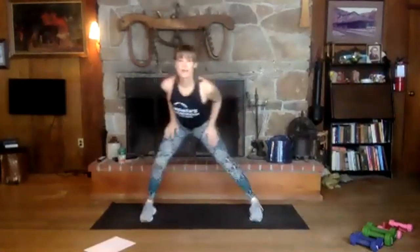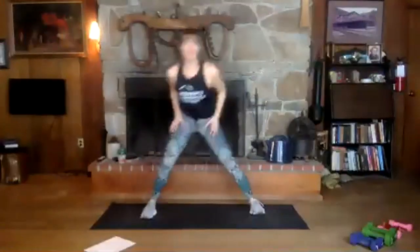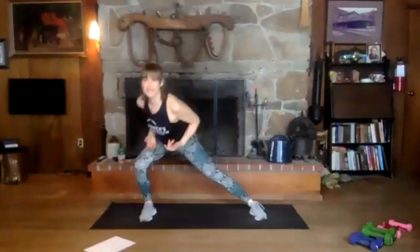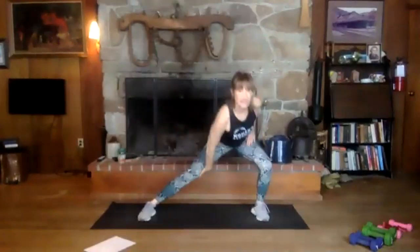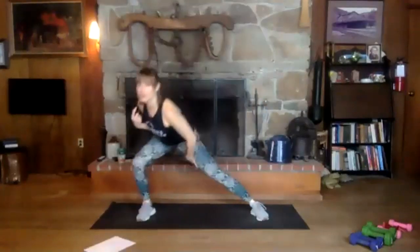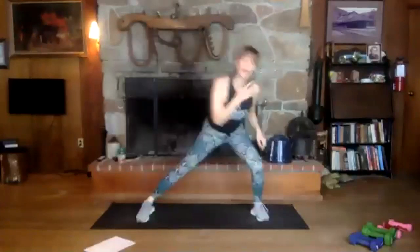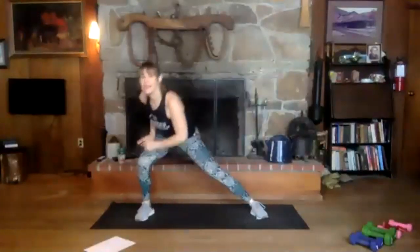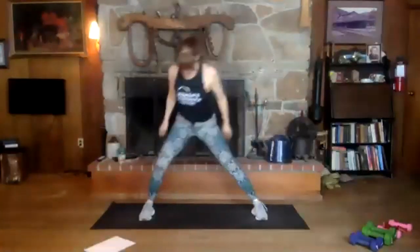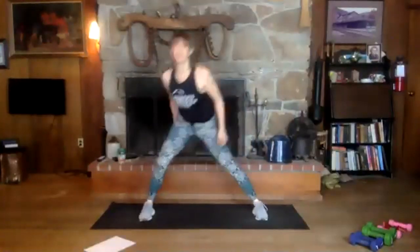Now, bend your knees, stick your glutes back, come side to side, getting heavy onto the leg that you're sitting onto. Nice and heavy on that leg. We are beginning a dynamic stretch of the inner thigh. And we are activating the glutes, the quads, the hamstrings of the leg that you're sitting into. So I want you to really drive off the heel that you're sitting into. Every now and then, take a look down and make sure that your feet are staying parallel to each other.